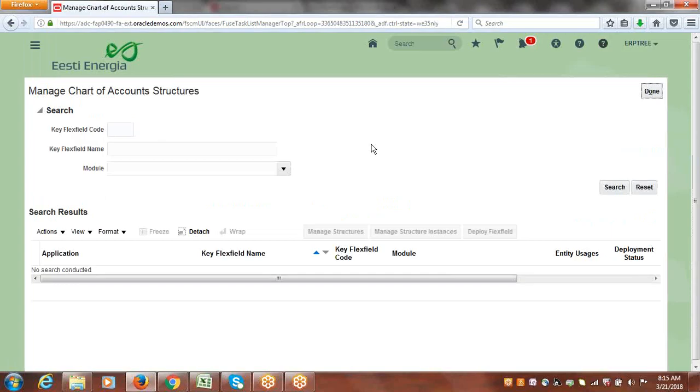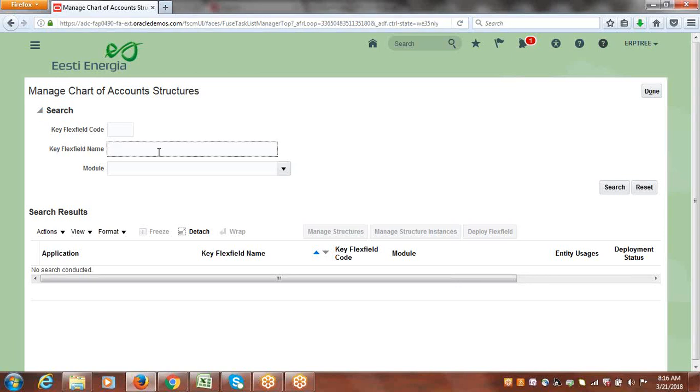If you want to find all existing chart of account structures within this instance, you can find them. Before that, let's enter into the accounting key flex field, so that we can verify that first. We can create our chart of account structure within the accounting flex field. Already we discussed that for most of the tasks you navigate to, you can see search. You can search for existing definitions, or else create new, but here through search you have to find the flex field, and within that only you can create the chart of account structure.